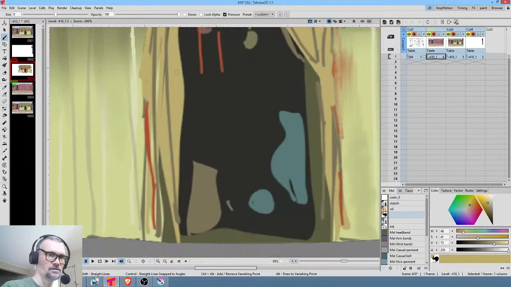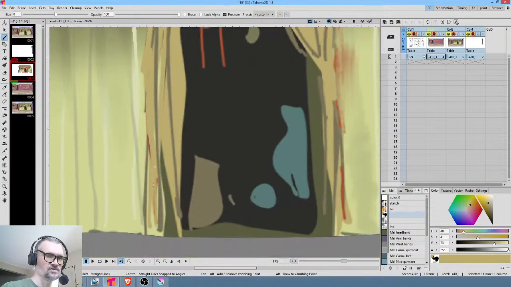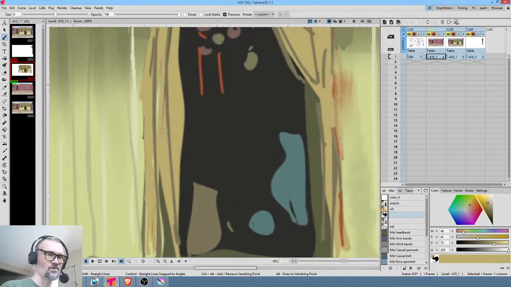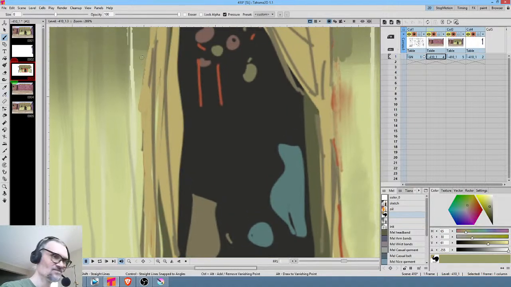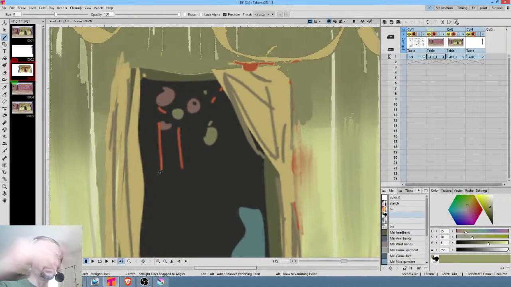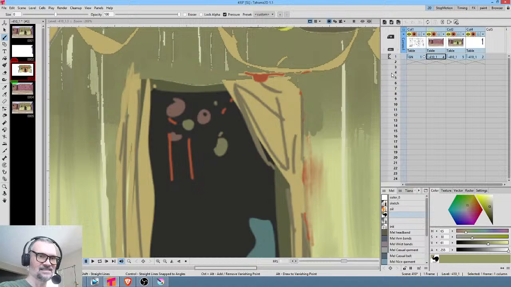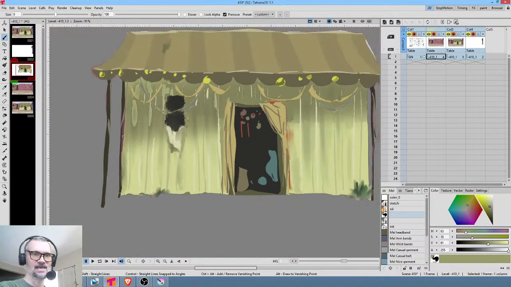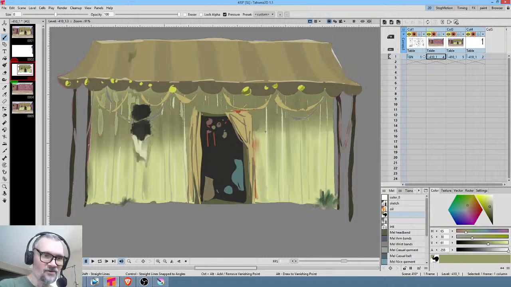Alright, let's just go over here and see what we have here. It was basically supposed to be, it's like the shop owner, he's kind of poor. And so he's just got this stupid looking decorative, sort of confetti-ish streamers hanging around to dress up the exterior of his crappy little tent that he does his business out of. Obviously, look at, I mean, come on. You want to have a window in your tent? Well, the best way to make a window in the tent is to take your knife, go slice, and then rip the fabric. That's not funny.